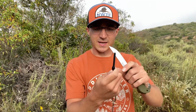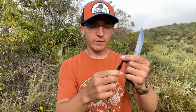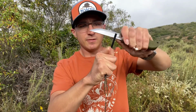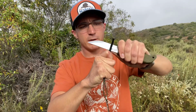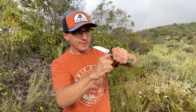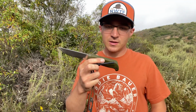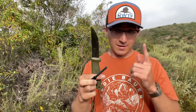First up, we're going to see if we can get this guy to throw some sparks. I have a little Uco fire steel right here, a little Ferris rod. Let us see. Having to put in a little bit of work with that. But yeah, it can be done. Obviously, not the best. Not like something like a BPS Knives Adventure where it'll just throw sparks, or the Joker Nomad. That thing throws sparks like nobody's business. But overall, not too bad. It can get the job done. Not the greatest, not the worst, but yeah, let's move on.